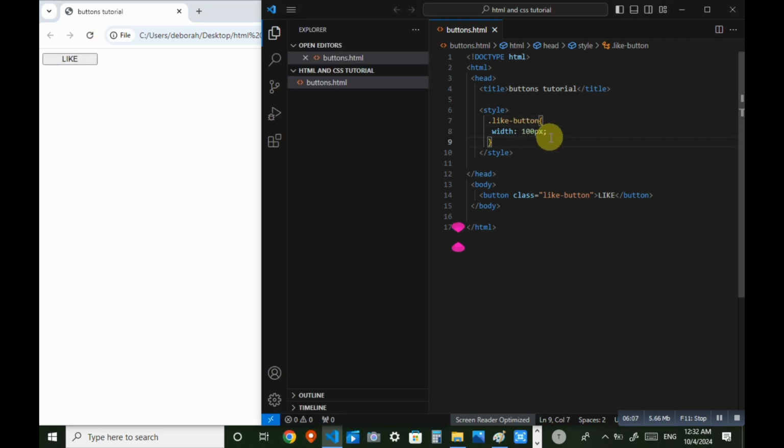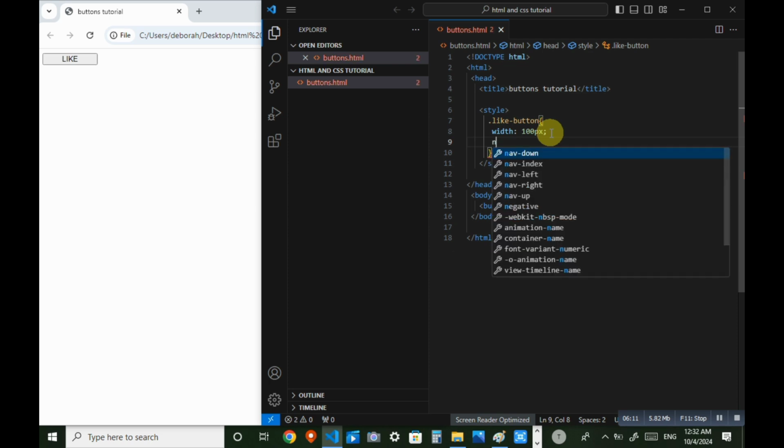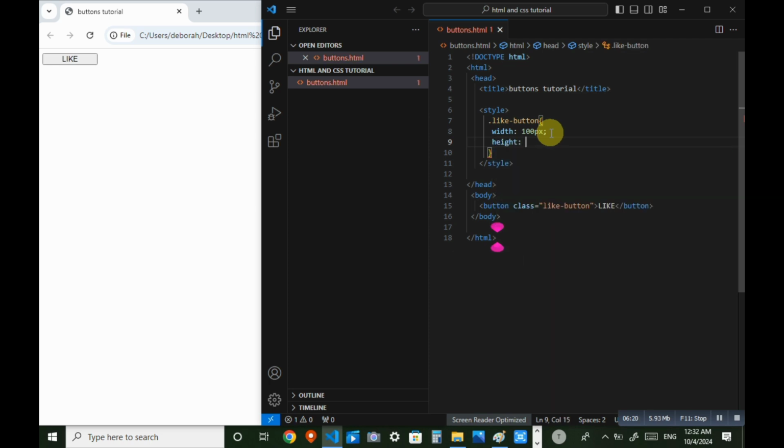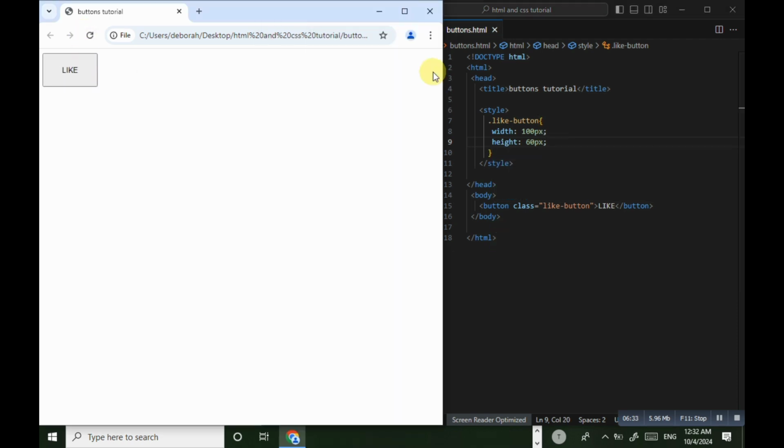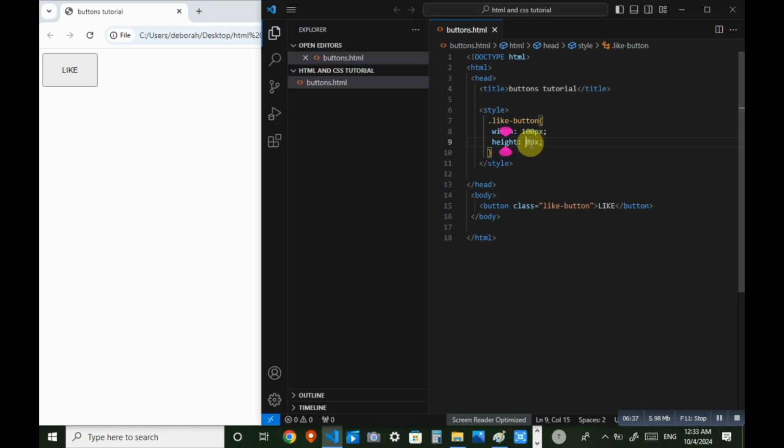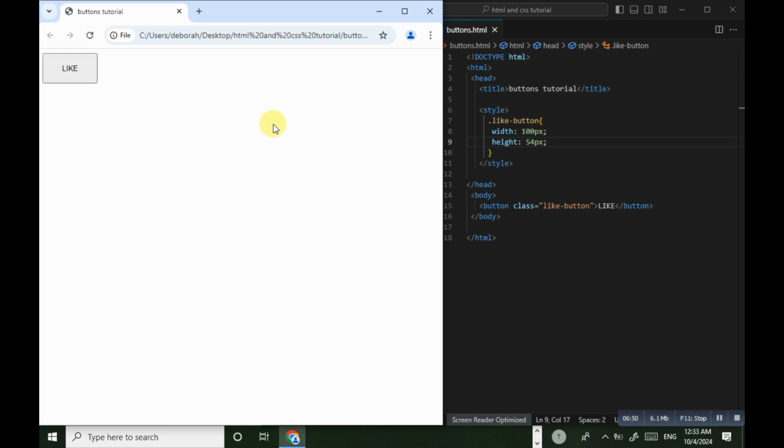Now let's do our height. You can just put any number of your choice. But remember that after each thing you do, don't forget to put your semicolon.